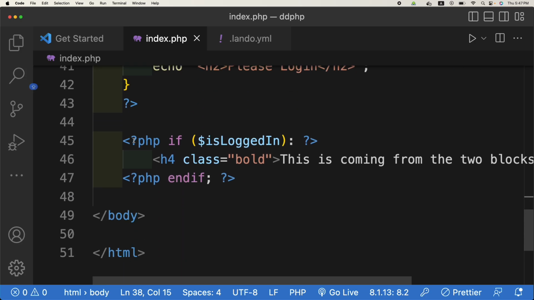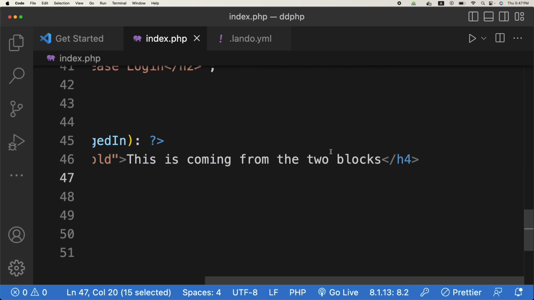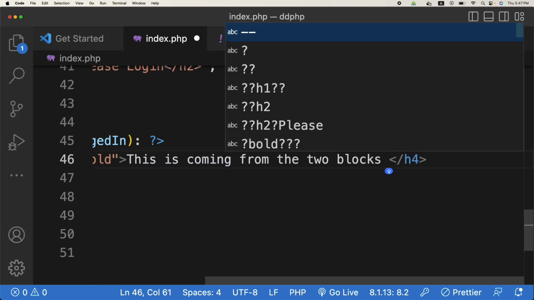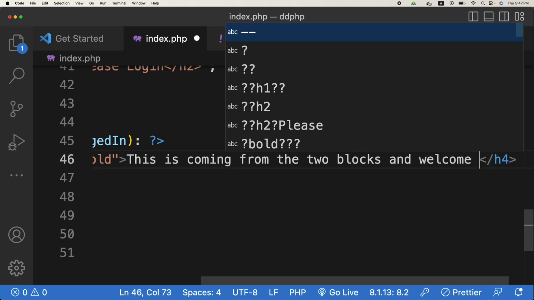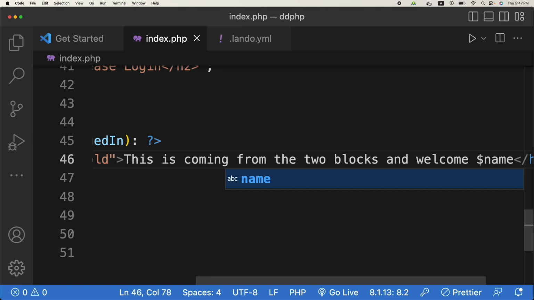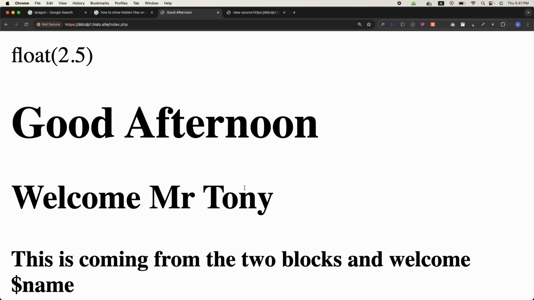But here we are just letting the PHP interpreter know that we have started the if condition and then close the PHP tag, and here we are ending the if condition, and inside it we can use normal HTML. Okay, here I want to use welcome Mr. whatever $name, and welcome $name.